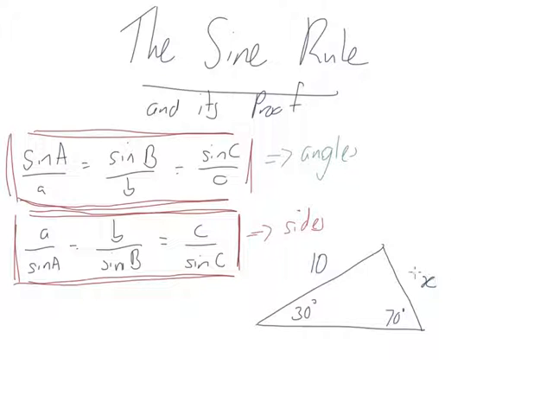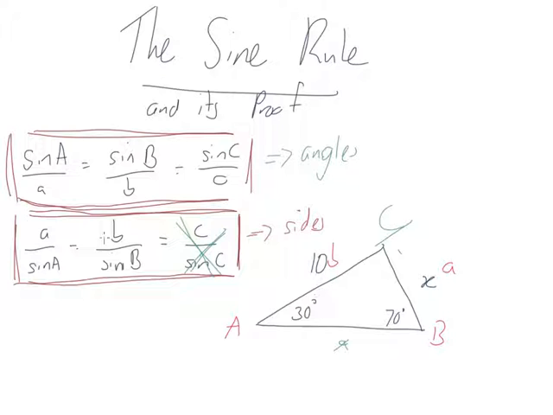Labeling, if I label that little a, that would be big A, and if I label this little b, that would be big B. Opposites, again from your labeling video, are all good. In case I haven't mentioned already, we only use two parts of the sine rule at a time, so I'm not actually going to use C here. If I was to draw C on, I get C here and little c here. There's no relevant information on either the angle or the side, so C, not interested. Thank you very much. It was nice to know you.